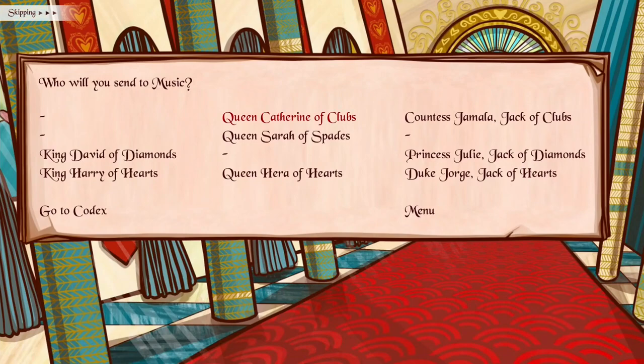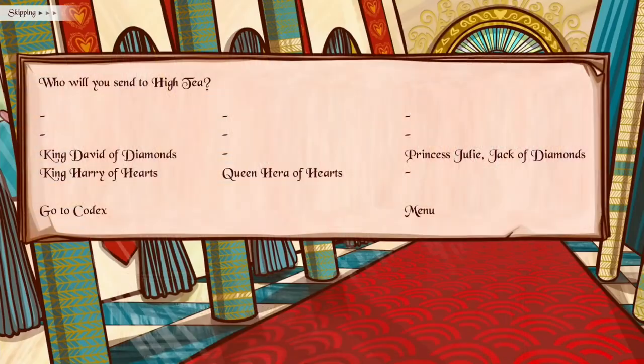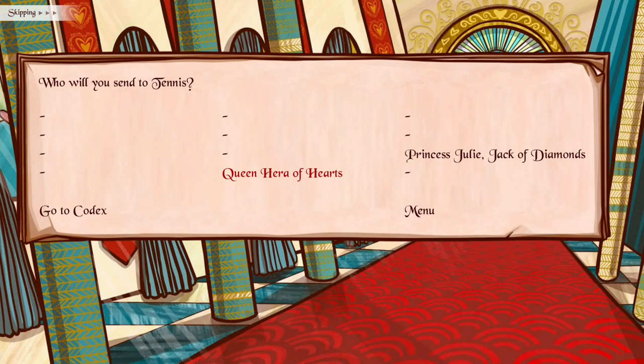Now Queen of Clubs with Queen of Spades. Now Jack of Clubs with Jack of Hearts. Now select King of Diamonds with King of Hearts. Last one, Queen of Hearts with Jack of Diamonds.